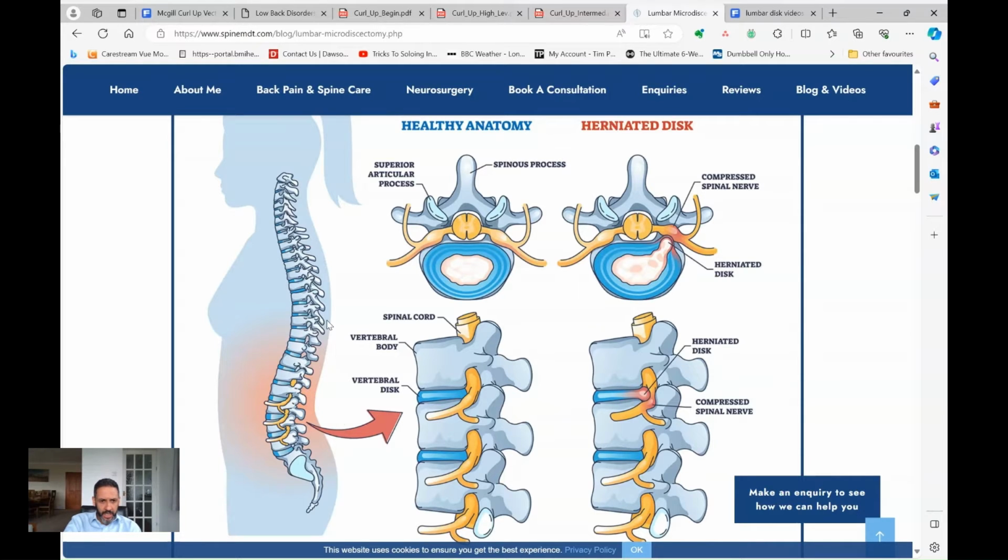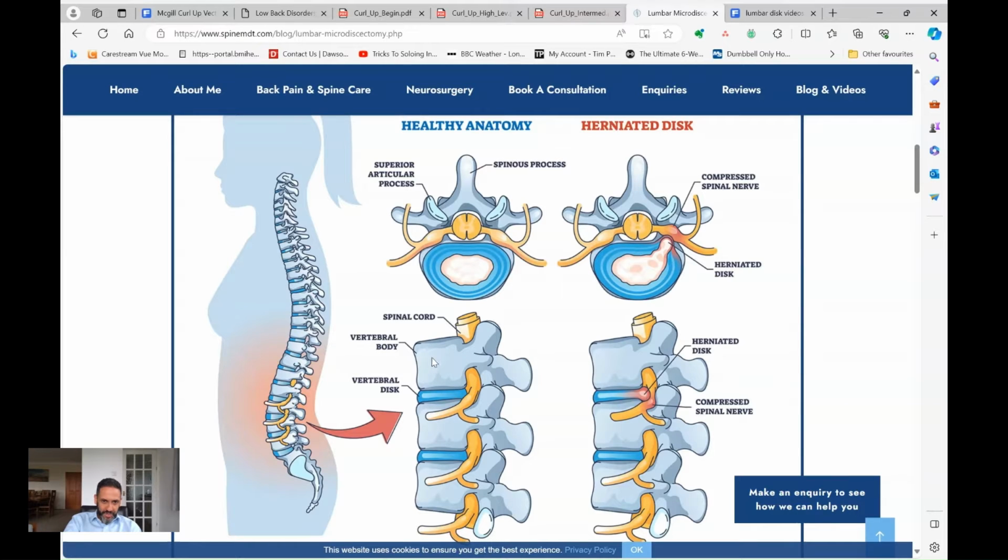Your spine is made up of a stack of bones called vertebrae that start from the pelvis and work their way all the way up to your neck. Each bone is a cylindrical block of bone with an arch on the back of it, and if you stack up these bones and arches, they form a tunnel down the middle that contains and protects the spinal cord and all the nerves that innervate the muscles of your arms and legs.